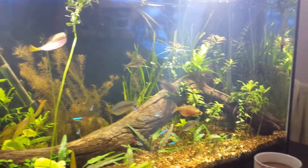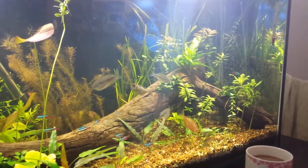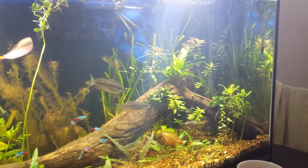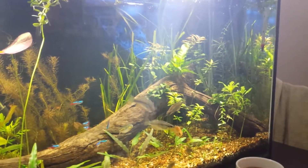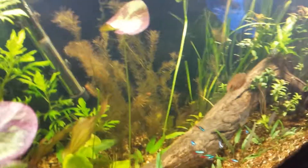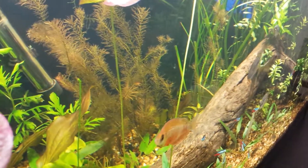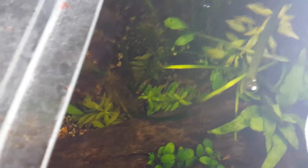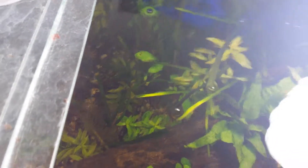The tank's looking all right, though it's pretty thin over there. I've been propagating the liquid gear, breaking it off and actually planting it back behind the tank over there. You can see little pieces of liquid gear behind the wood. Hopefully they're getting enough light and they'll take hold and not melt back — we'll see how we go.